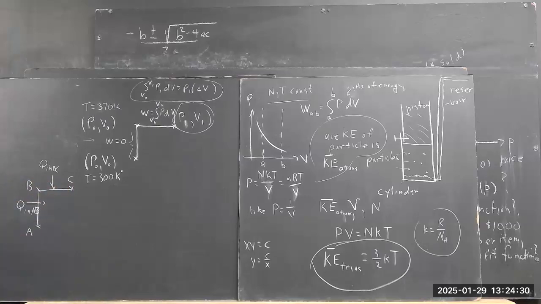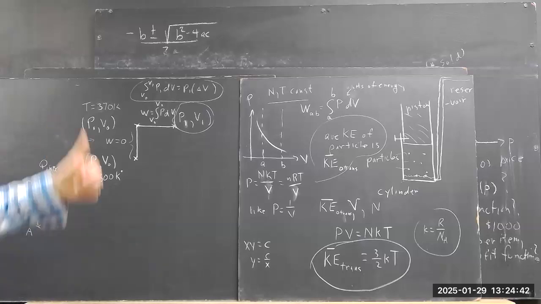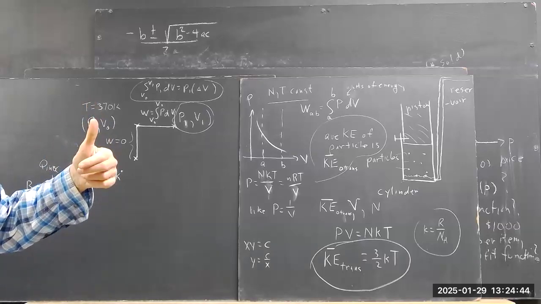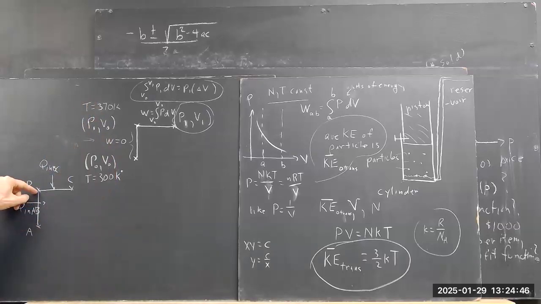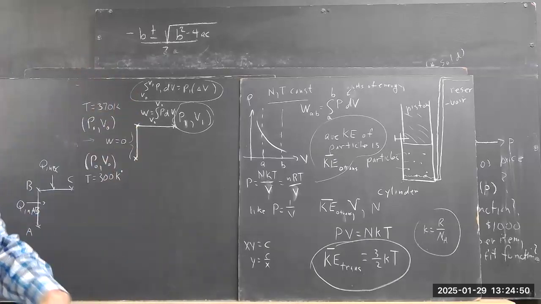Now, per degree, it takes more energy from here to here. Why? Because you're also doing the work of expansion. From here to here, all you're doing is heating the gas. From here to here, you're heating the gas and lifting the water or driving the drive shaft, or whatever you happen to be doing with that energy.